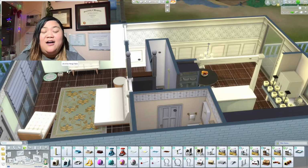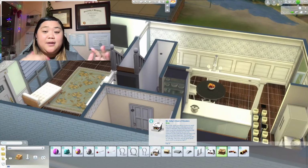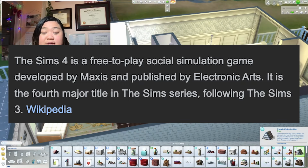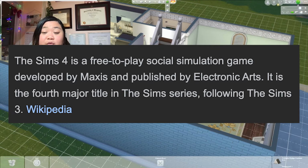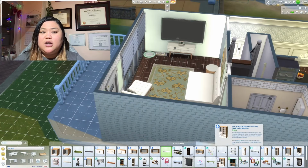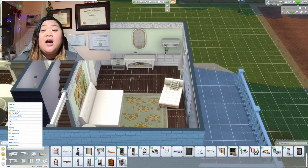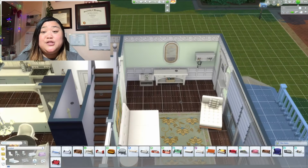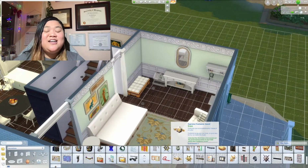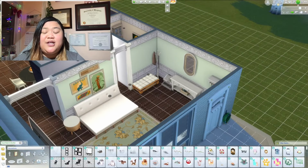Sims 4 is, I'm like, what if you guys don't even know what Sims 4 is? I don't really know how to explain it, but it's just a fun simulation game. I've been playing it my whole life. They've had multiple Sims come out, and the current one is Sims 4. You can get it for free on EA on the PC. I think you can also play it on console. Is that what it's called? I don't know. But I play it on the PC. I did try playing it on Jake's Xbox for a while, and it was so hard because I did not know how to use the Xbox controller. But I highly recommend checking it out. And sometimes they have free packs, so it's worth downloading if you think you'll ever play.